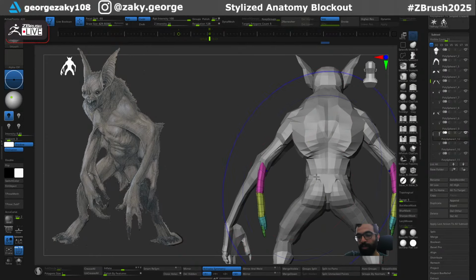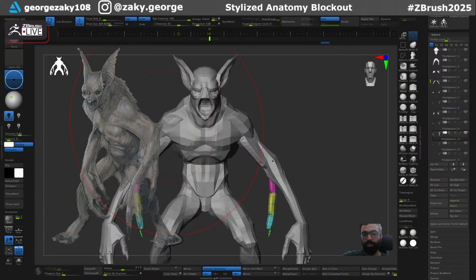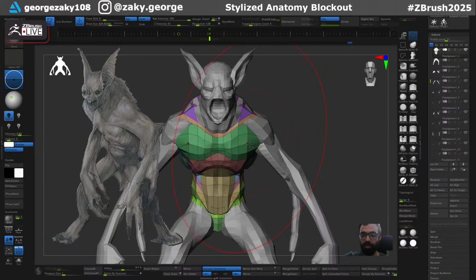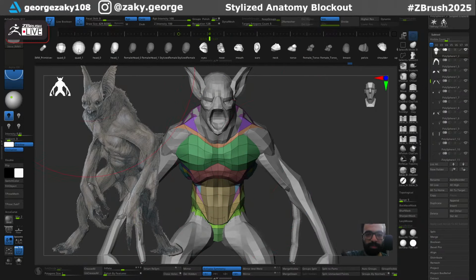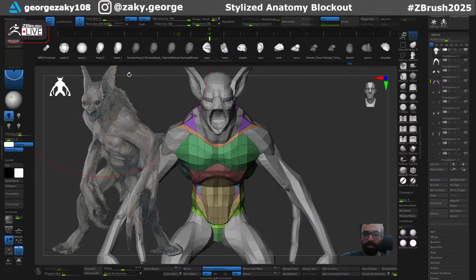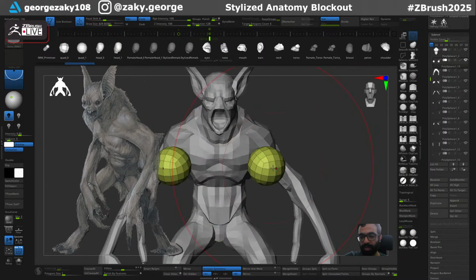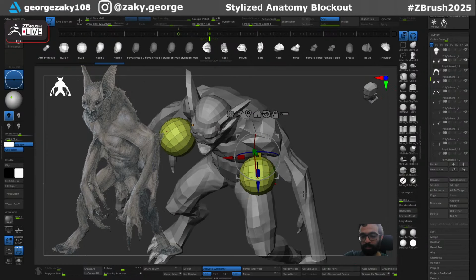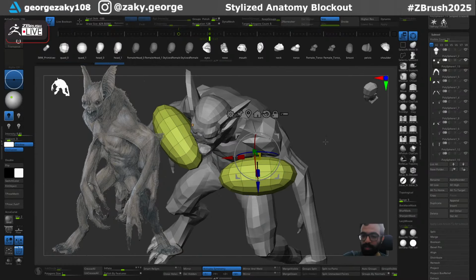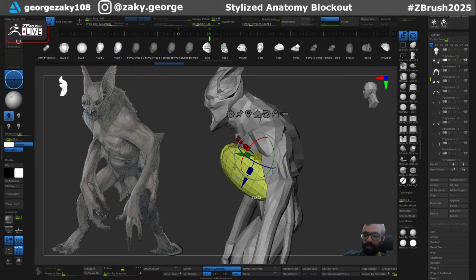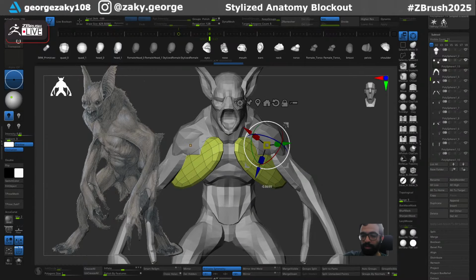For the flesh, this flesh thing here, I'll just add a quad sphere like this, and I'm going to split and mask. Let's enable local symmetry. Let's press it like this.